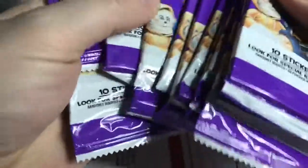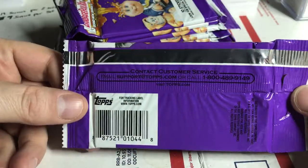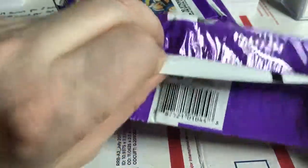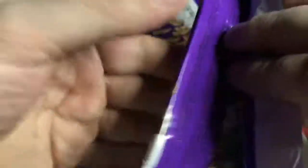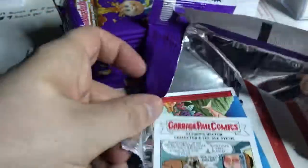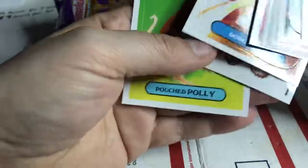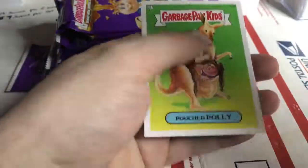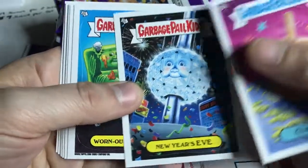Hey guys, welcome back. That's one of these retails — 12 retails. Excuse me, there's the back four fours, ready for spring. Plenty of stuff to do. This is stuck together kind of weird, so sorry, ripped it out there. Let's start over, see the whole card — there we go.